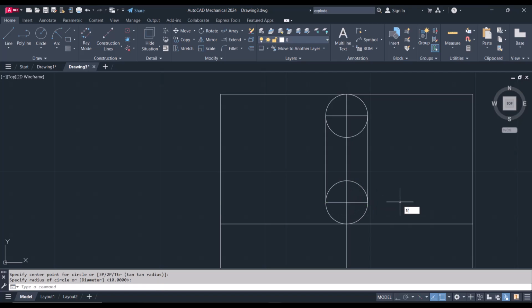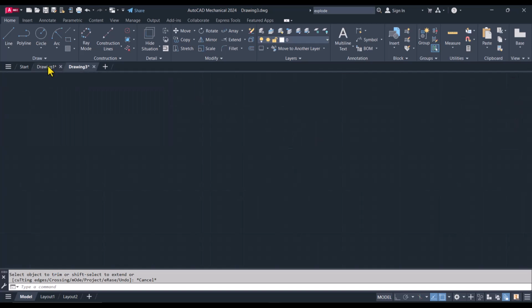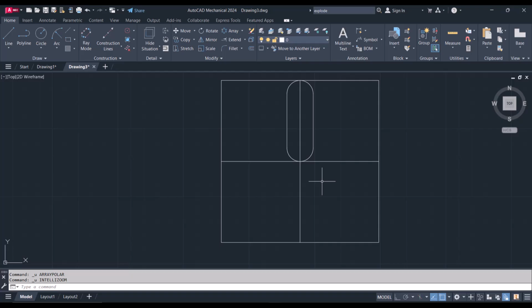Now TR for trim, will trim the extraneous parts like that. Okay, so at this point we can now array this.